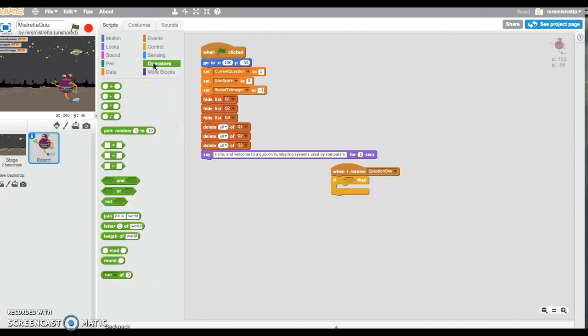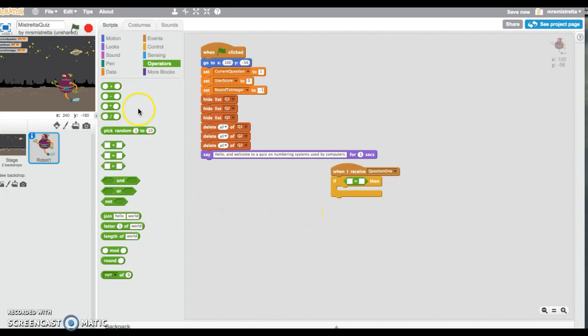Now in order to set up that particular condition, I'm going to go over to my operators. This is all the math operations that you can do. I am going to drag over this little hexagon that has an equal sign in it, and nudge it right into that little slot. Do you see how it's shining? I know that I can put it in there. So it's not doing anything yet, but it will.